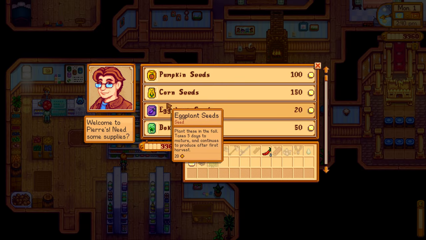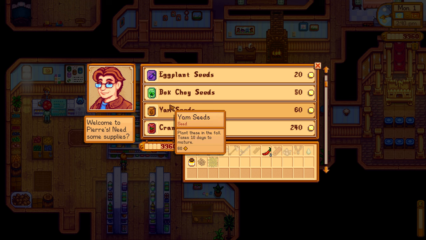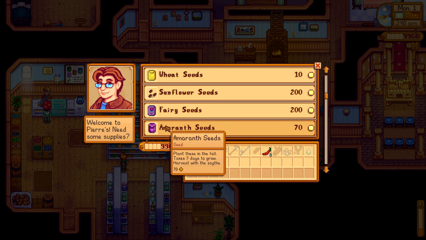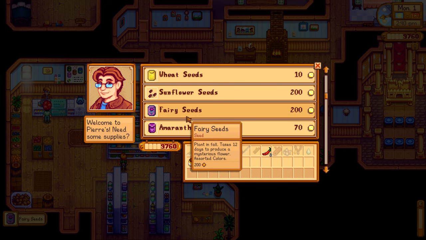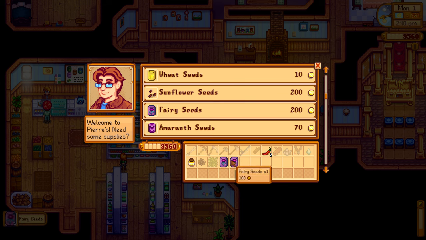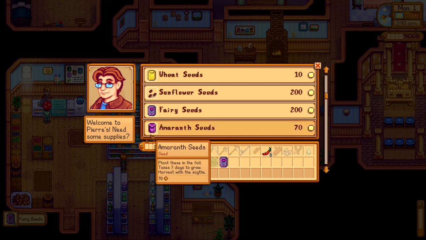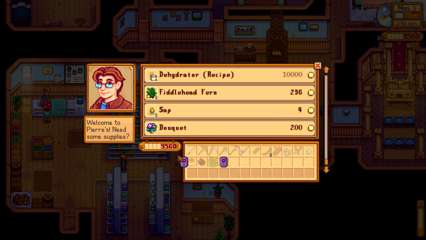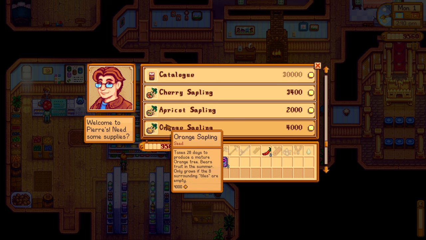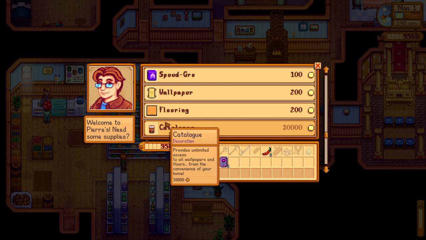Alright, so I'm gonna get a couple of these. Oh crap. Okay, there's a rebuy. That is an amazing feature. If you ever accidentally sell something, scroll down to the bottom, you can buy it back.